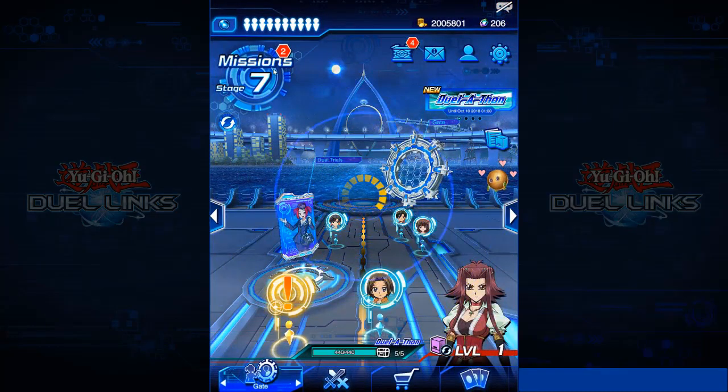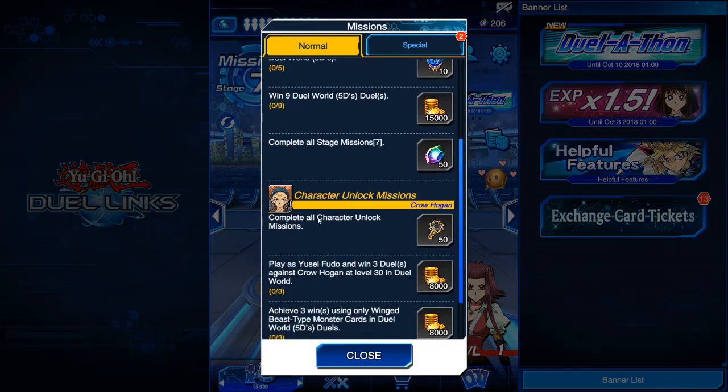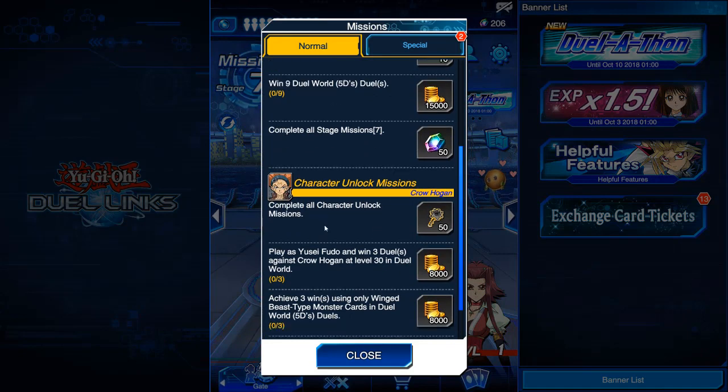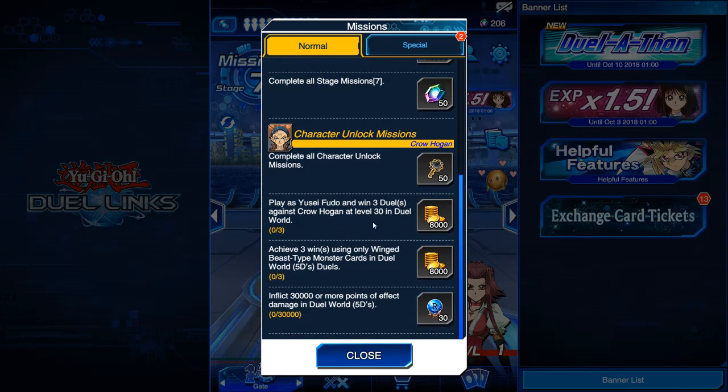We should have the missions to unlock the Crow guy. Let's see. So the missions to unlock Crow Hogan: complete all character unlock missions. Play as Yusei Fudo and win 3 duels against Crow Hogan at level 30. That shouldn't be any problem. If you do want to see some sort of tutorial to unlock him, do let me know and I'll record it. Otherwise, I won't. Achieve 3 wins using only Winged Beast type monster cards in Duel World 5. So again, that shouldn't be a problem either. And inflict 30 or more points of effect damage in Duel World. You can most likely just do it with a farm, just farm a couple of times, and you should be good to go.